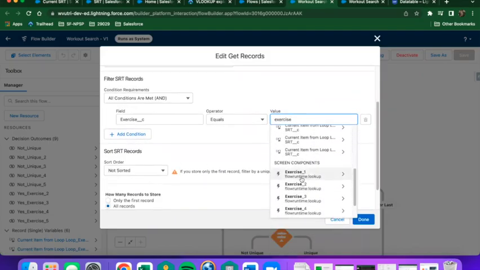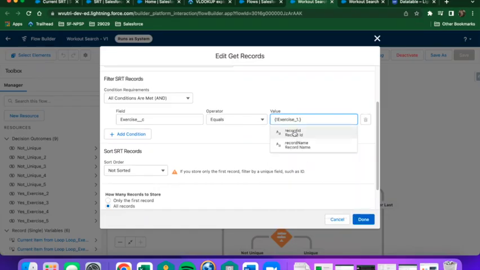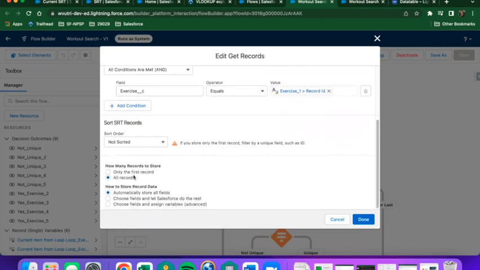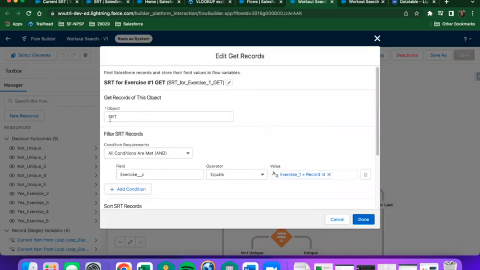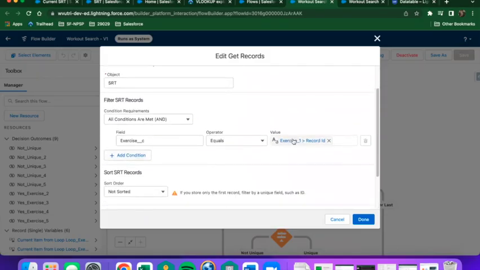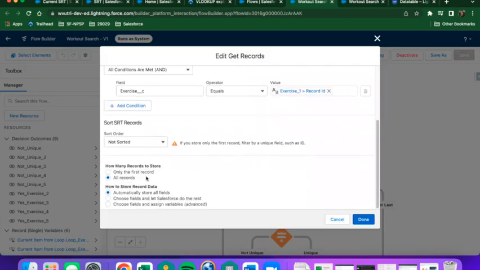It's basically from my lookup, my screen component, exercise one, and it either gives you the name or the record ID. I want the record ID because that will match a little bit better. And then I want all records. So I want all the SRTs that have this single exercise, so that I can look through them and get all of the workouts from the SRT object in order to display that later.